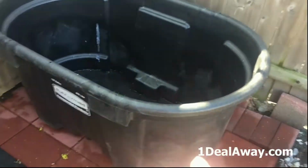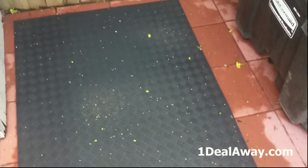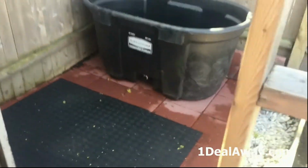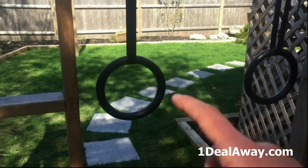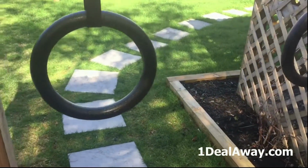So my plan is to put in some plywood covers, build in around it, and really create a beautiful tub. Over here, the black thing that you see is a rubber mat that I have put down, so some of the weights are going to come in. So this right here, when you look at it from my patio, is going to be an ice tub for health reasons, and then a workout area. And then here, as you saw, these are my weights. I have a pull-up bar, so this really gives me a lot of things that I can do in my own backyard.